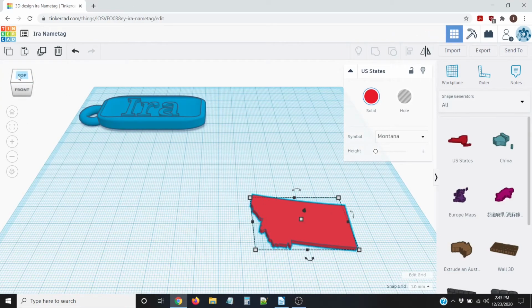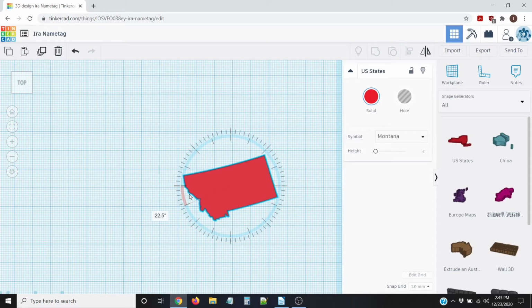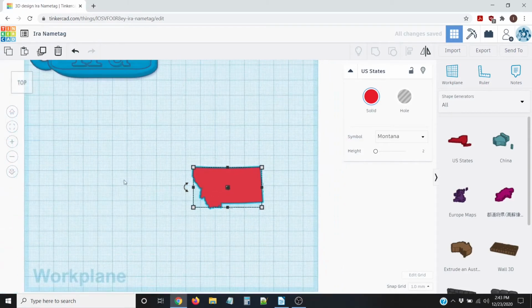I'm going to choose the top view up here. And what I want to do is use this rotate tool to rotate it around, but I'm not going to use the rotate tool inside where I've got my mouse pointer, because it's a fixed grid of 22.5 degree angles that it moves at. What I can do is click this and move outside of that area right here and actually move this at free-handed angles. So I'm just going to change this so it's more left to right, straight on. And then I'm going to change my view from the regular perspective view to orthographic.